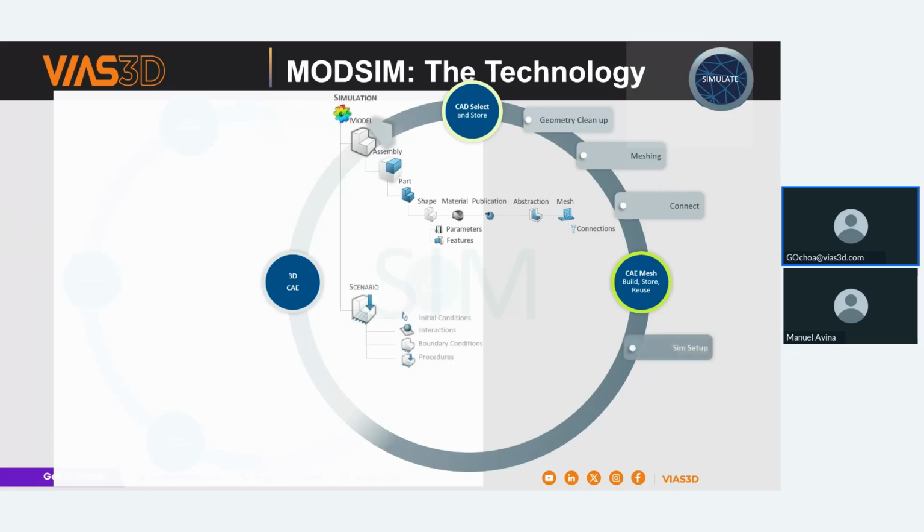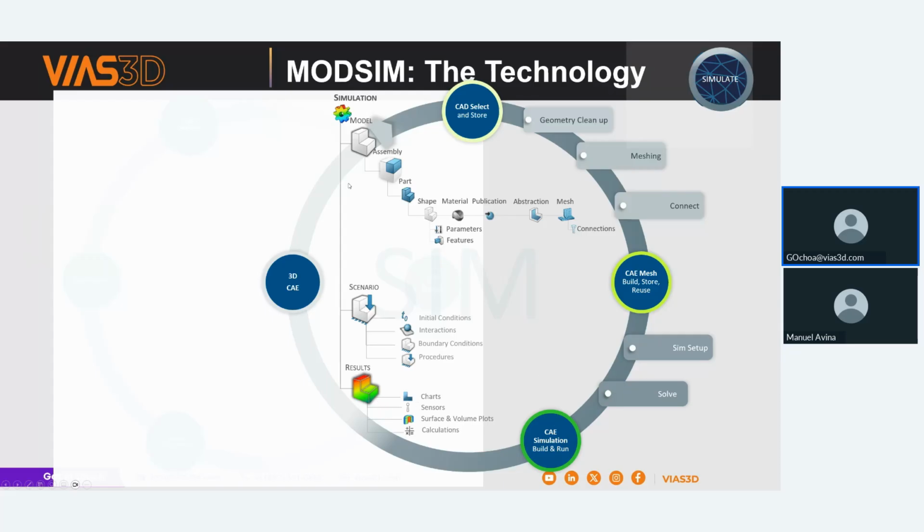And then we start with the scenario setup or simulation setup. And as we can see on the model tree, now we have at a higher model, the simulation object, which contains the initial model that's containing the entire assembly, and it's also connecting the scenario setup. So in the scenario setup, we define loads, boundary conditions, interactions, of all the features that are representing the scenario that we're trying to simulate. And then we execute the job, and then we get results.